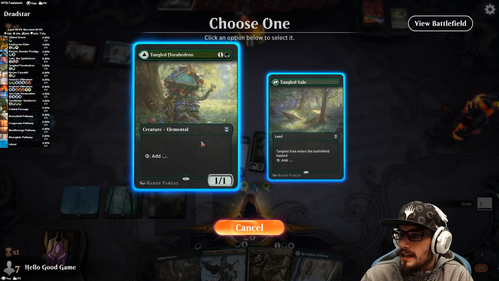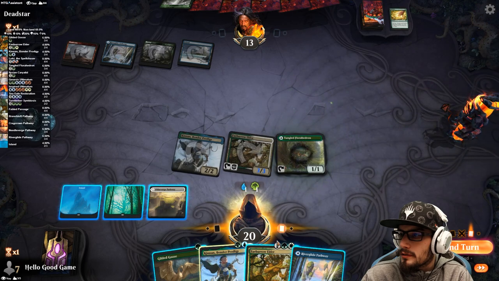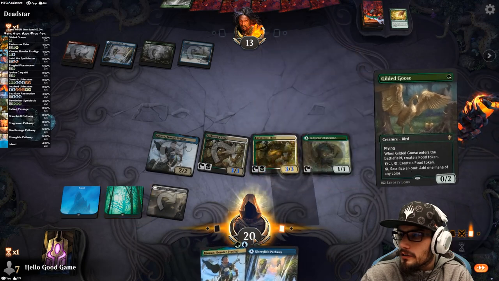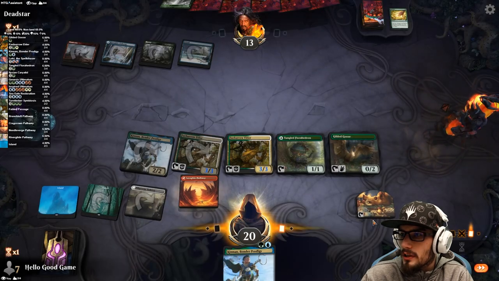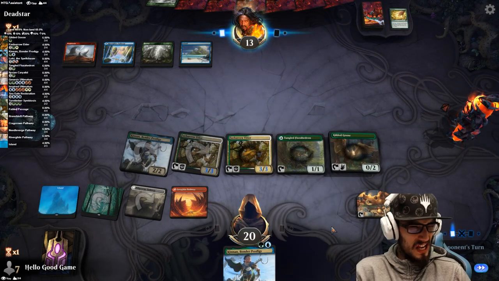Let's play this as a creature. Let's play this as a creature. The goose is a creature, and then the riverside is the land. Let's get that red source in play. So, we've got some mana available.